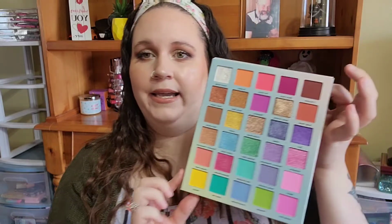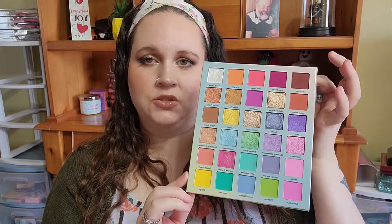spring palette. Another rainbow palette comes from Glamlight. So we have this right here. Literally just use this. This is very beautiful. You've got those very nice, beautiful light pastels. You have some neutrals that you can incorporate in. You've got some more of those deep colors. And these shimmers, seriously, are so beautiful. I mean, look at those shimmers. They are stunning. The shimmers definitely win the show of this.